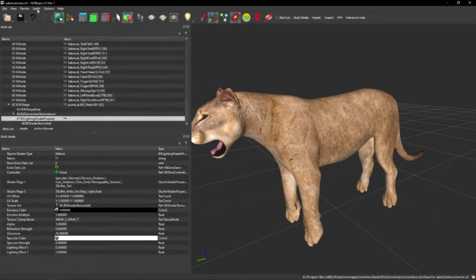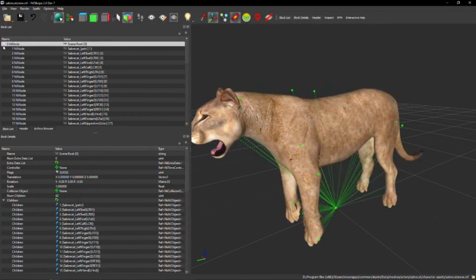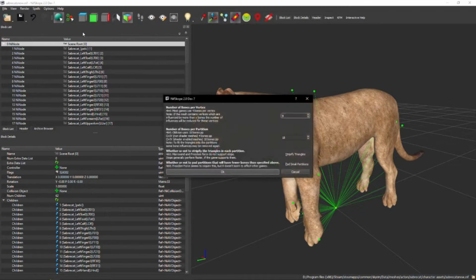Save. Now, the sabrecat is one of the creatures that actually has a bunch of bones. For creatures with a lower amount of bones, you usually don't have to do this. At least, I kind of forgot you had to do this because I used to work with slaughterfishes and foxes. But this one, you need to do spells, batch, make skin partitions, give us 60.